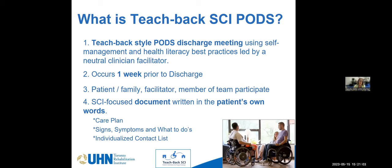It's led by a neutral clinician facilitator — somebody who works in the program but is not directly on that patient's care team. It could be an outpatient physio, an outpatient OT, the speech-language pathologist, somebody from our assistive devices program, a service coordinator, or myself. We are all neutral to that patient's care team, meaning we don't have the full history or backstory of that individual's rehabilitation experience.